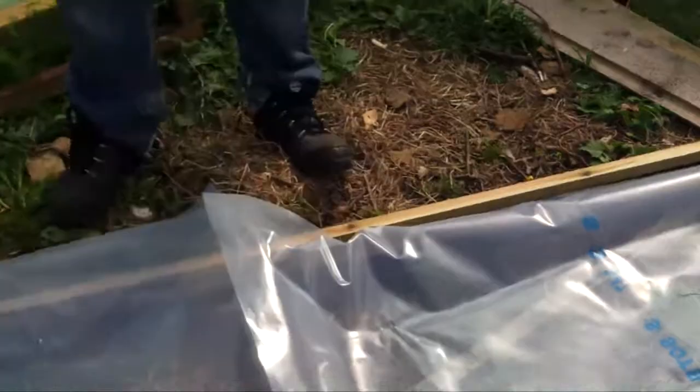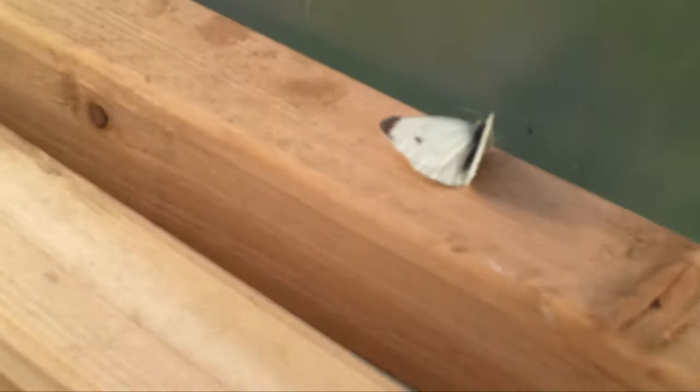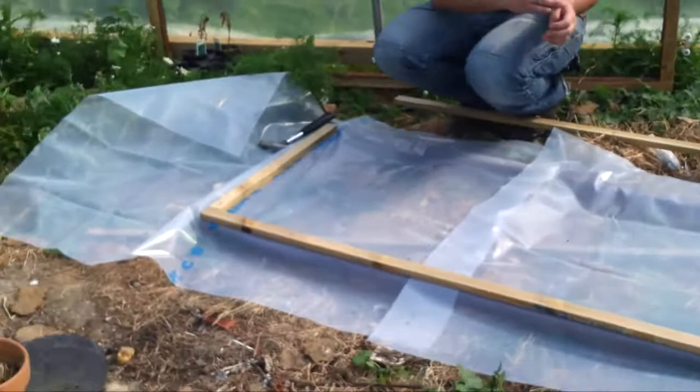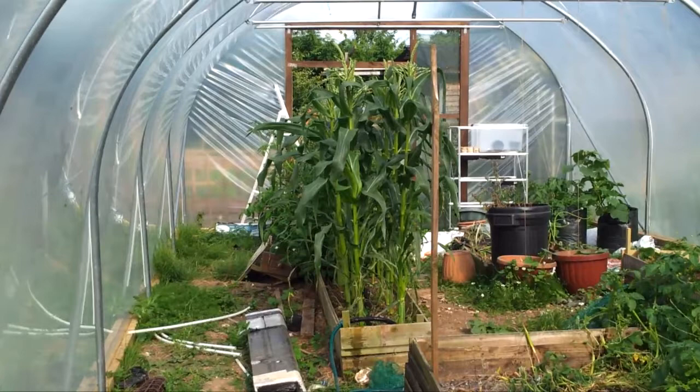It is hot as hell in here. Butterflies made it back. Oh yeah. We got our first wildlife. Unfortunately, they look like cabbage whites. I'm not sure whether these are happy butterflies or bad butterflies. I know some caterpillars in this part of the world eat cabbages and all sorts of plants. As you can see, the corn there has gone completely mad.